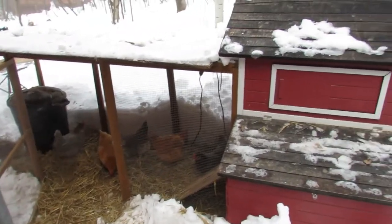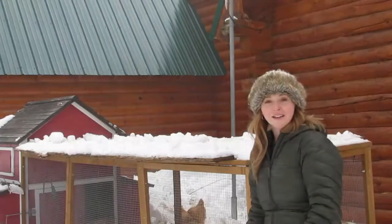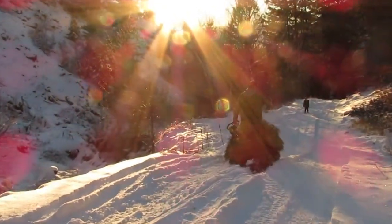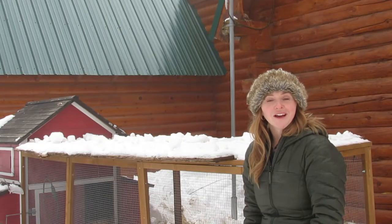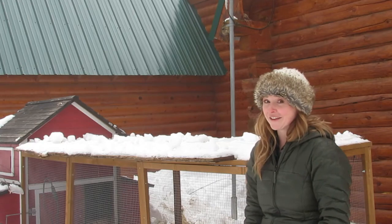I wanted to show you our winter coop. Keeping chickens in the winter is no easy task. We're also in a new living situation. So we're up in the mountains in Wyoming, and we get a lot of snow here. We get temperatures well below zero as well. So I wanted to show you a few things that I do to keep my chickens healthy and alive and warm.